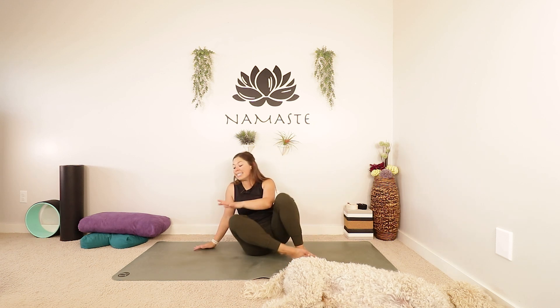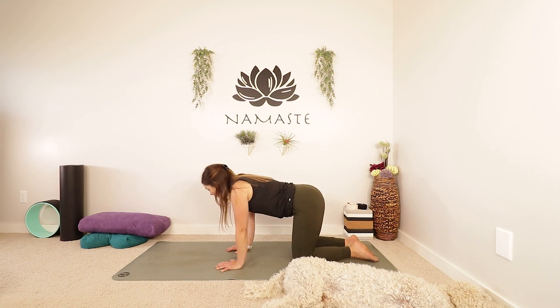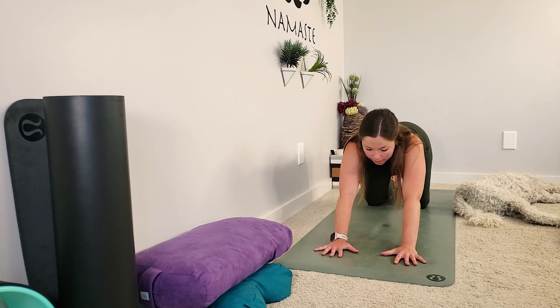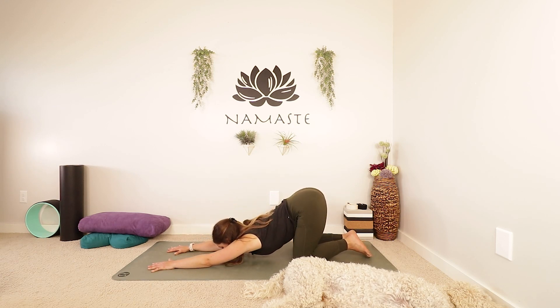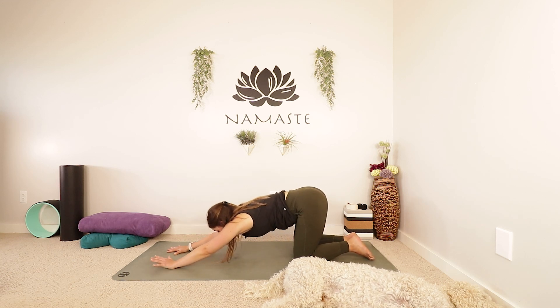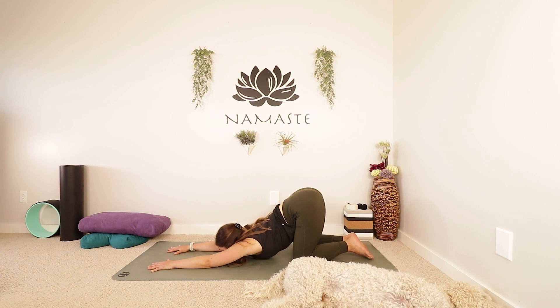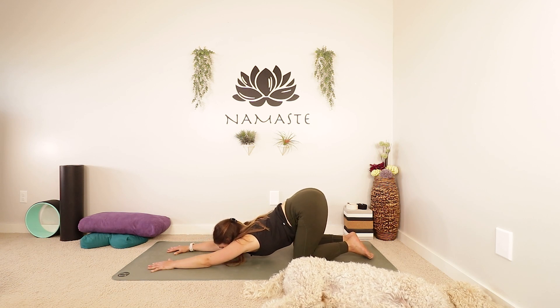Awesome job. Let's move onto our hands and knees, setting up tabletop. Keeping our hips high, stacking above our knees, we're going to reach our arms out in front. Spread your fingers wide, push into your palms a little bit. And then let your chest start to get heavy. Let it come as low to the floor as you can, keeping your hips high. Maybe your forehead comes all the way down, maybe your chin can touch down. We're going to use an inhale just to lift up a little bit, and an exhale to melt it back down. Maybe you can go a little further. Soften your shoulders. Take a breath at the bottom, then use an inhale to lift the chest just a little, release that shoulder stretch, and exhale brings you back down into your puppy dog.